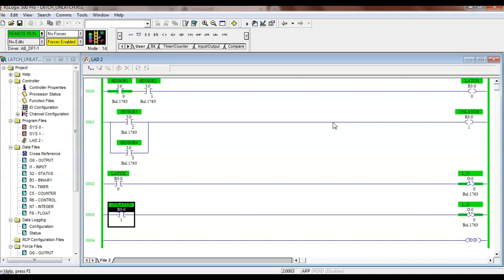So if every rung in my program has to generate an output, we're not going to use a PLC. I mean, if they do, they're crazy. Because you could wire it up and save a ton of money. But you got to make all these decisions and get rid of all those control relays, so that's what the PLC does.